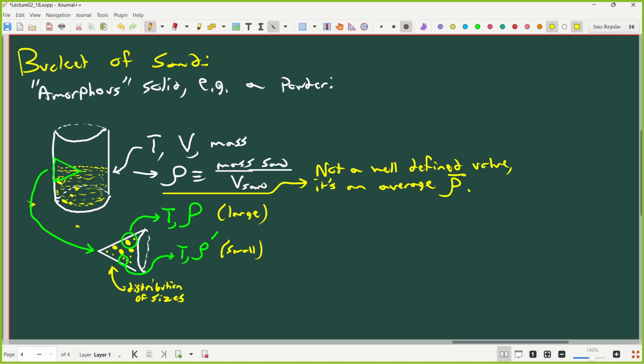Okay? Is this rotationally and translationally invariant? No. Because it depends on where I cut out, I get a different density. Maybe I cut a little part of my solid that just has small particles in it, and then I cut out a different part that's got big particles in it. Different densities. If I take a bunch of samples and then take the average density, I'll get the average density I read out of the bucket, but you don't get the same continual subdivision and the same homogeneous nature that you get for liquids and solids. So this system is not invariant.